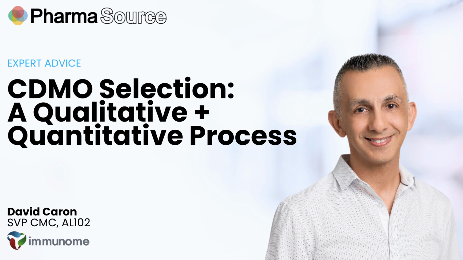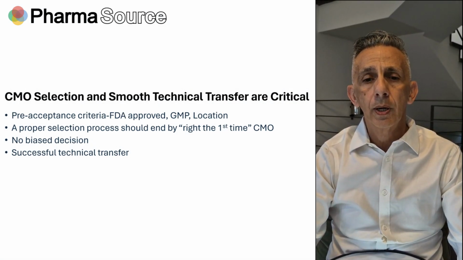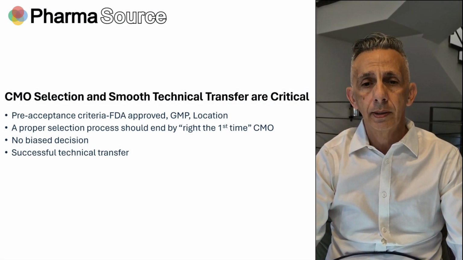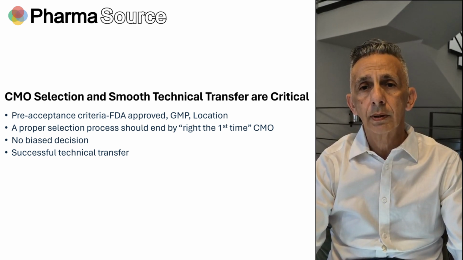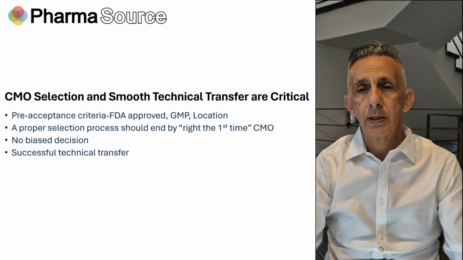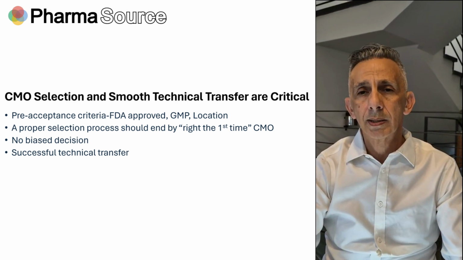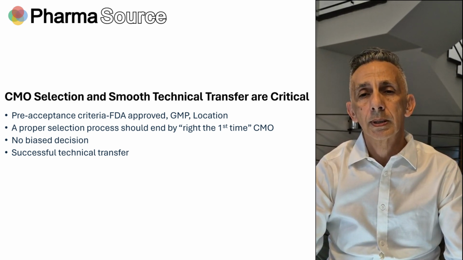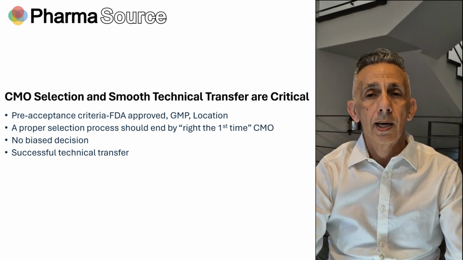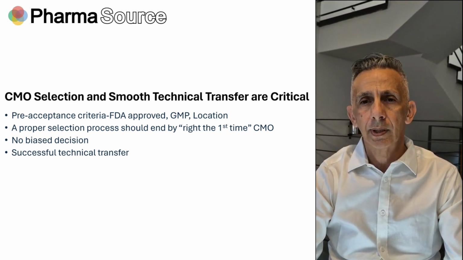The CDMO selection and the smooth technical transfer of the product are critical to a company. Therefore, we highly recommend defining pre-acceptance criteria for the selection of the right CDMO. For example, we can decide that FDA past experience is very critical for the selection of the site, as well as very good experience in GMP, scale-up, and tech transfer.